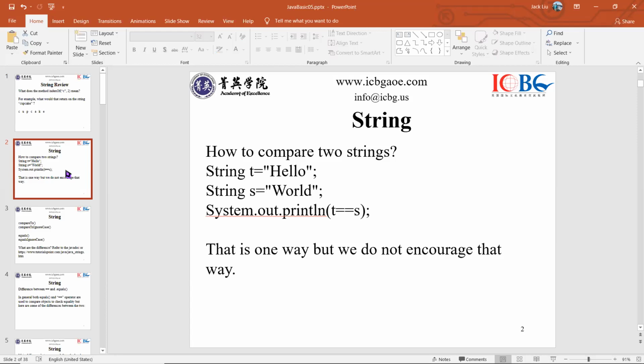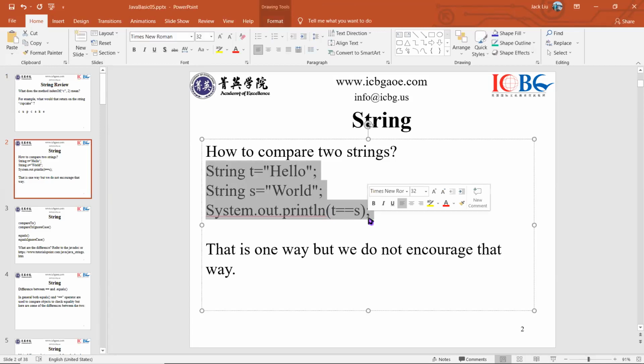And so technically, what you see on the screen is valid Java code. This will compile, it will run, there's no errors. But there's kind of a bug in it. I'm going to explain why you should never use the double equals to compare strings with each other. So let me just copy this into chat.